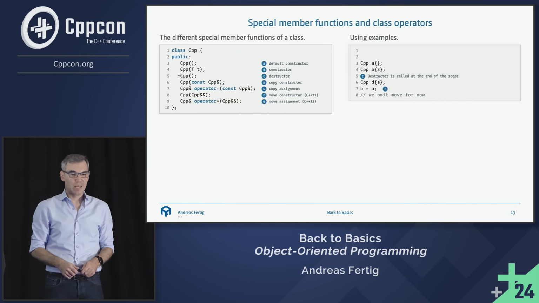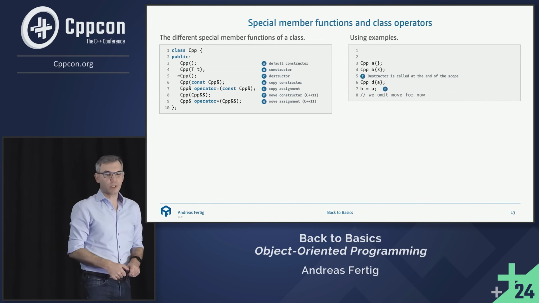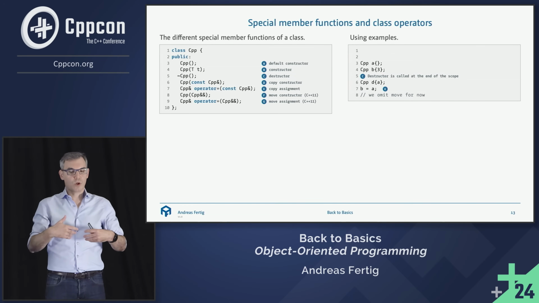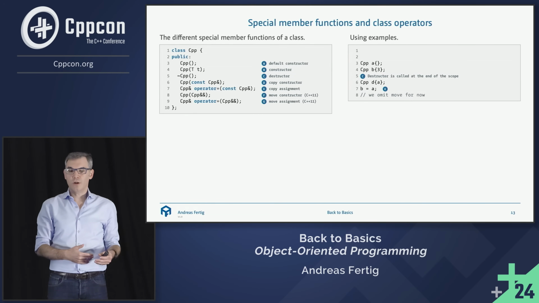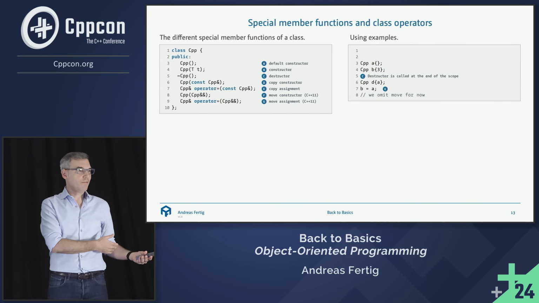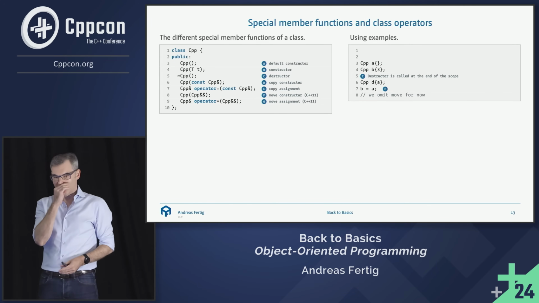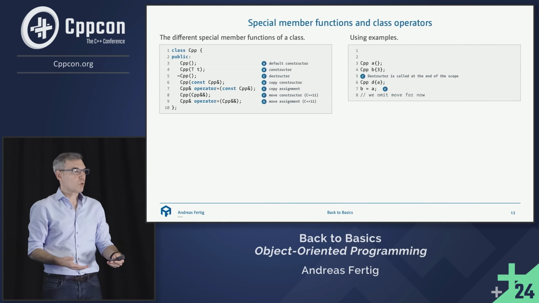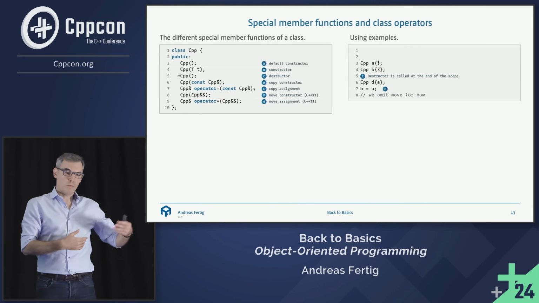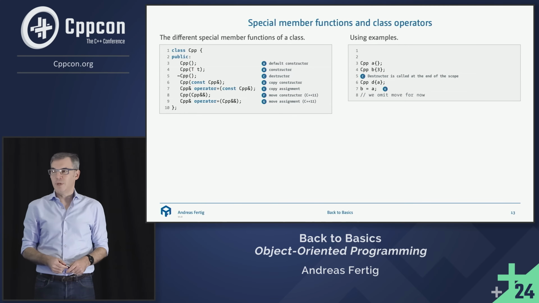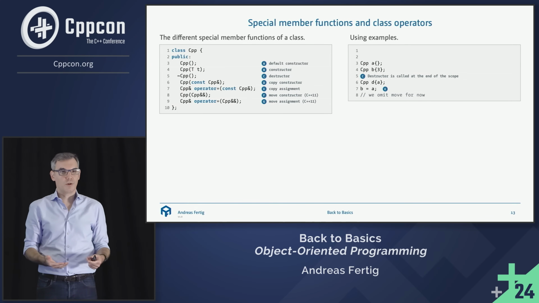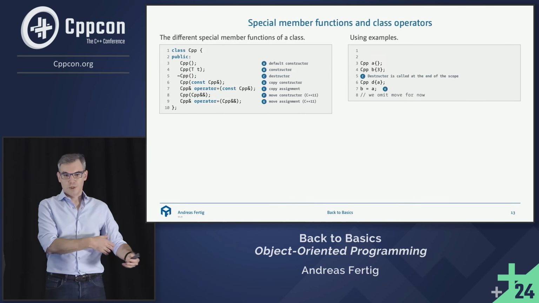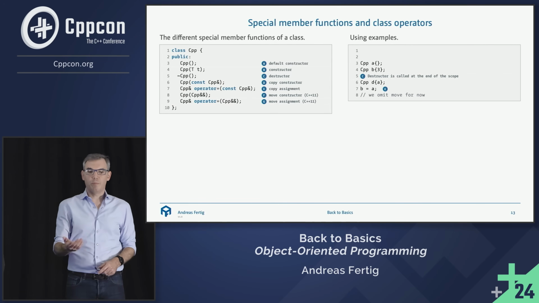If you look at how this translates to code, then you can see that in line number 3 on the right, I create an object of type CPP on the stack and use empty curly braces, so I invoke the default constructor. If you look down to line number 4, I create my object B of type CPP and I pass in the number 3. That's not of the class type, but supposedly it's a type that my CPP class accepts in a single argument constructor. This is why it's called a converting constructor. I'm converting an integer to a CPP object here. So this is where this constructor B is invoked.